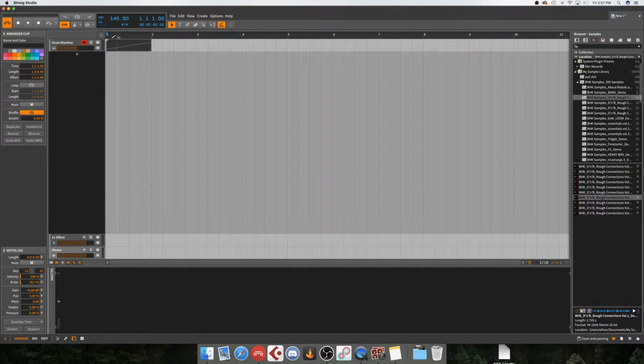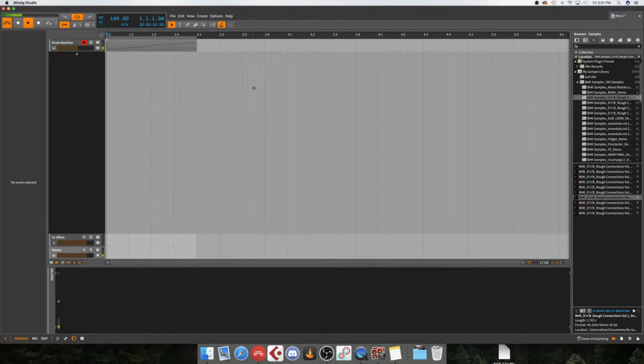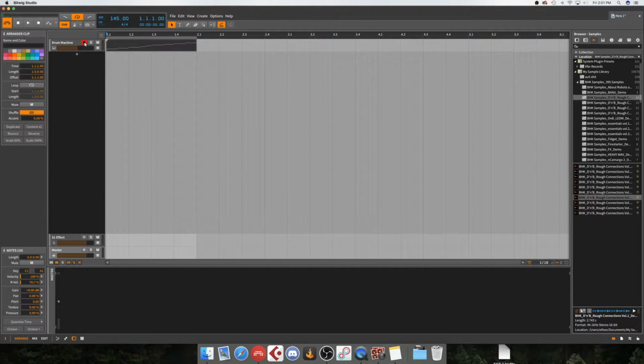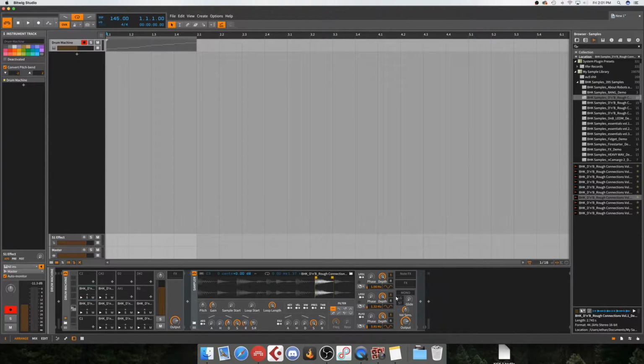Okay, so I have my drum loop, and it's going to be a little fast-ish. So now what we're gonna do is think about, what does this need? It sounds okay.